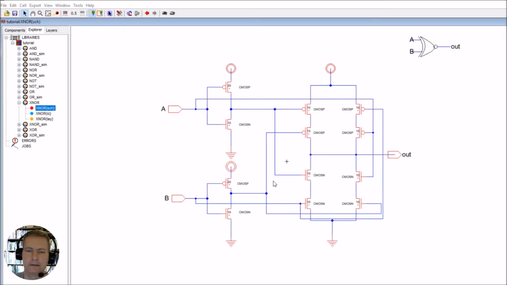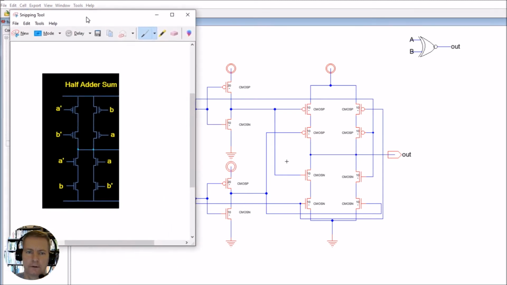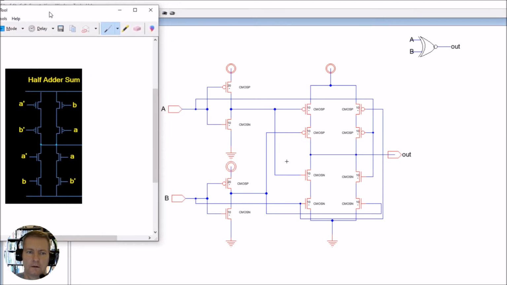So I've gone ahead and I've built up the exclusive NOR function, and this is just the same as the function that we've seen just a second ago. I'll go and bring it up just now. So this here. So this is our exclusive NOR function, and this is it just built up, and you can see that we're going to have the 4 PMOS gates, so that's the 4 gates here, and we're going to have the 4 NMOS gates, that's these 4 here, and we're going to have to get access to the inversion of A and the inversion of B, and we do that via an inverter.